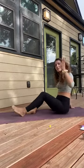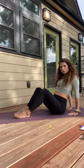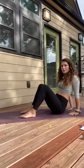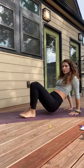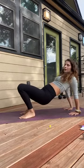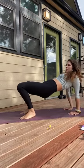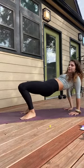Okay, so hands are gonna come behind you here, face towards the body. Think about rounding those shoulders, so pick them up, back, and down, press into the palms, and then you can begin to lift the hips. Do a nice little sway here towards the feet. You can even come up a little higher. We're stretching out through the fronts of the shoulders. They get really tight also when we're at our desk all day.